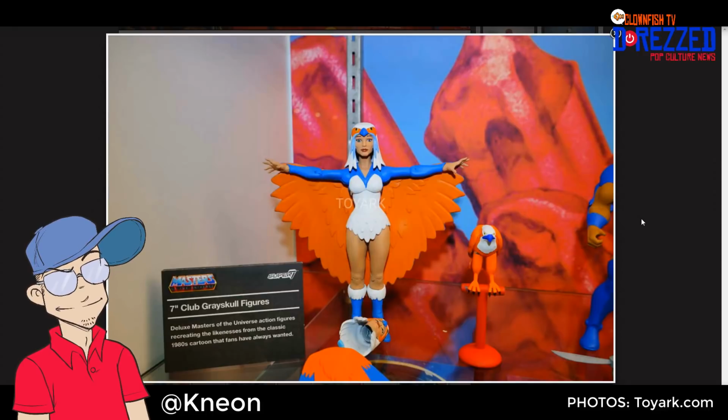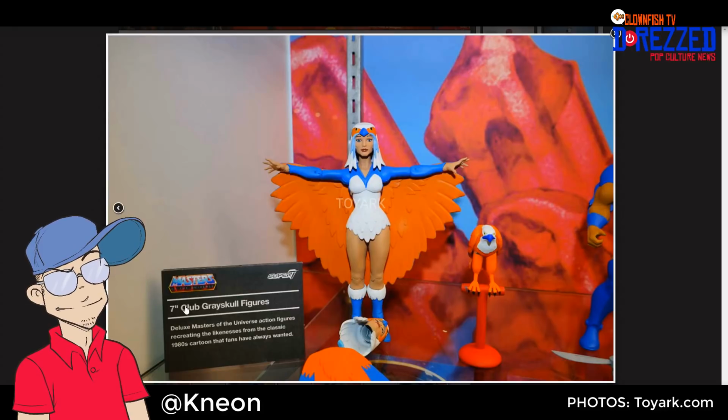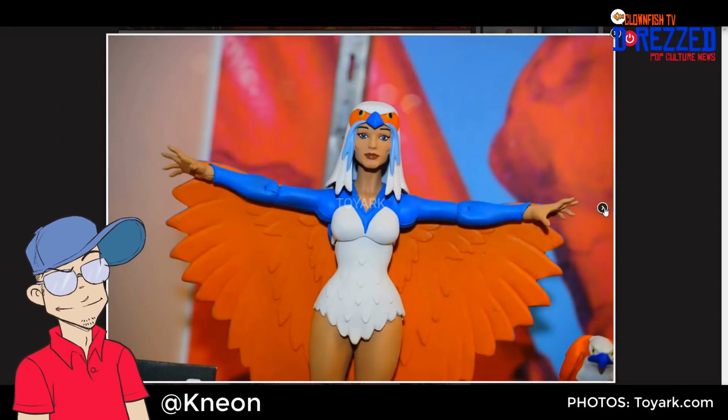Okay, so we've got a Filmation style Sorceress. This is really cool. Actually, a lot of the figures that Super 7 is producing this year are Filmation style characters. Some of them are in classics, and some of them actually look like the original Mattel He-Man figures from the 1980s. Sorceress is very nice. She has interchangeable heads. Now these are from the Club Grayskull collection. There's a nice close-up. Again, these photos come from toyark.com, so go out to toyark.com to check out more pictures from Toy Fair.